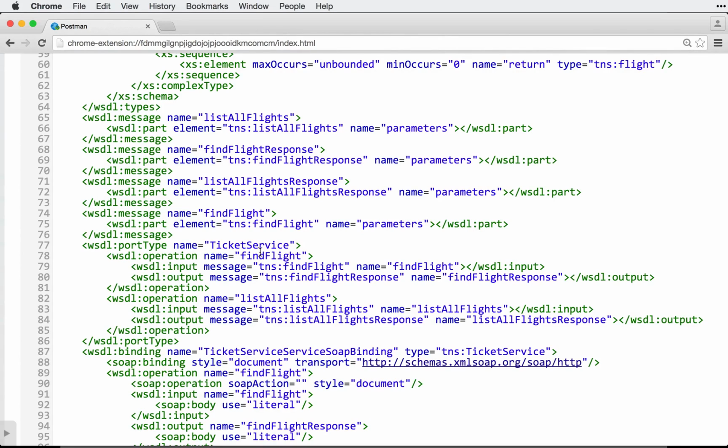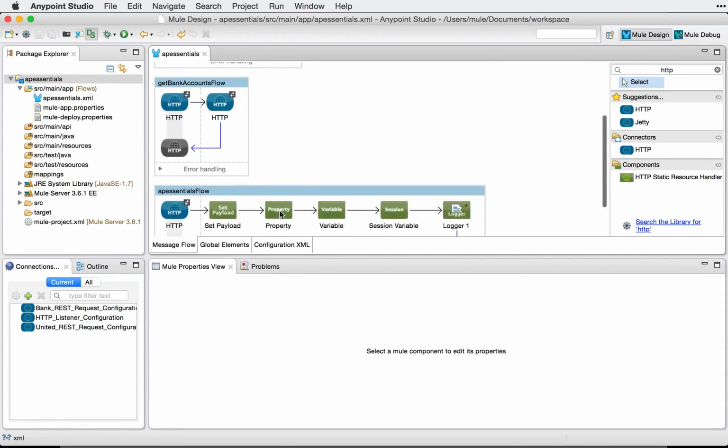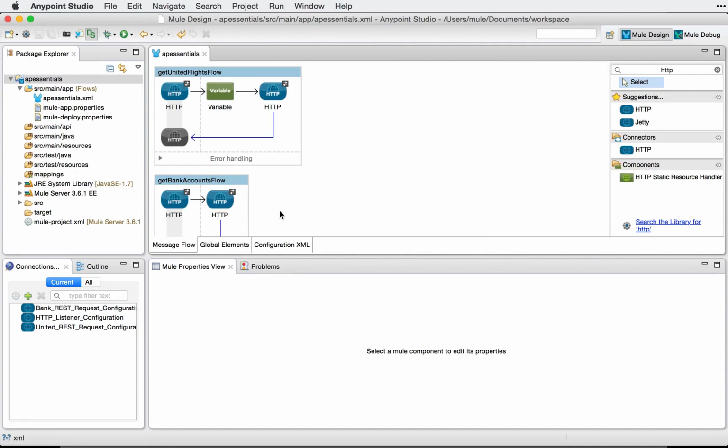Great. So taking this a step further, let's flip into Anypoint Studio. Back in our existing project, we're going to set up that fourth flow to get Delta flights. So in between United and the banking account flow, we'll drag in an HTTP endpoint one more time.